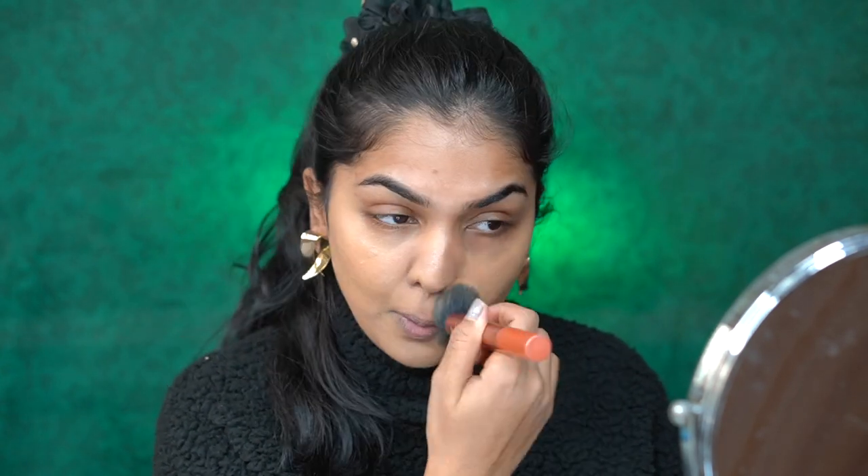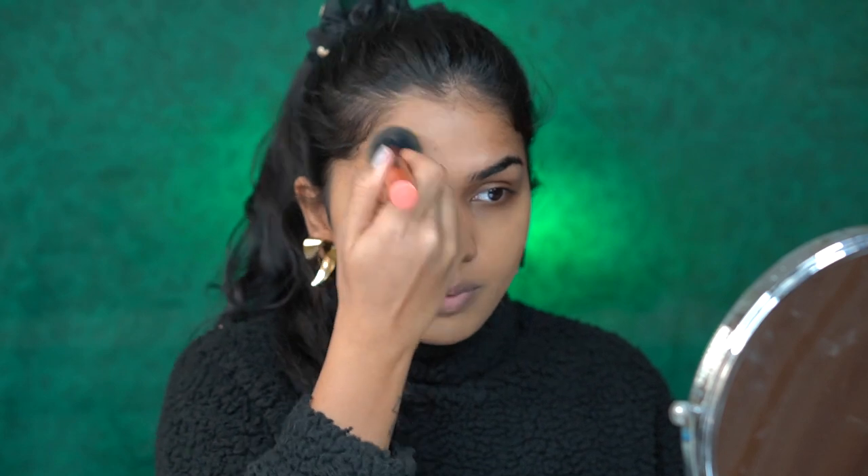I'm going to add a lot of bronzer anyway since I'm wearing a turtleneck — nobody's going to know if my foundation matches my neck or not! I've been recently loving using a brush for foundation — it's so quick and easy, and it blends the product a lot better. I've always been a sponge kind of gal, but since MAC sent me their dual-ended brush and I tried it for blending foundation, I've been really into brushes.